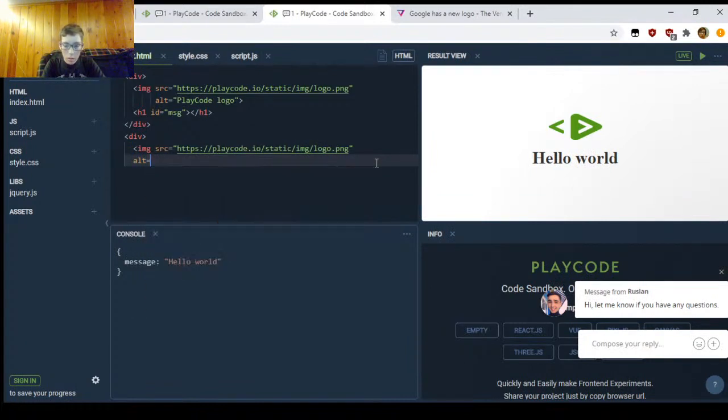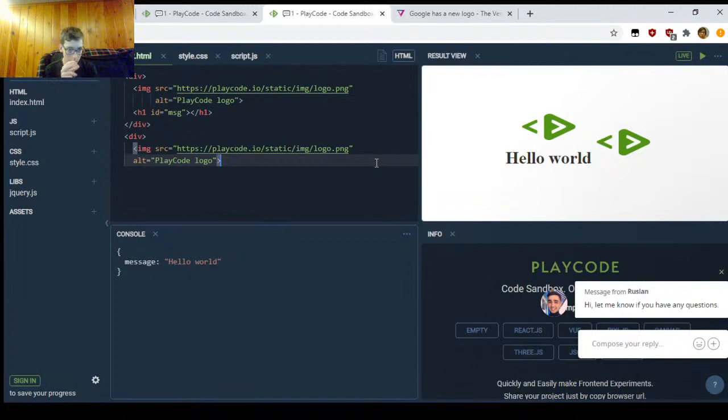Alt equals. So we do this so that when it's written over, some people, like visually impaired people, have things that read pages for them, since they can't see.